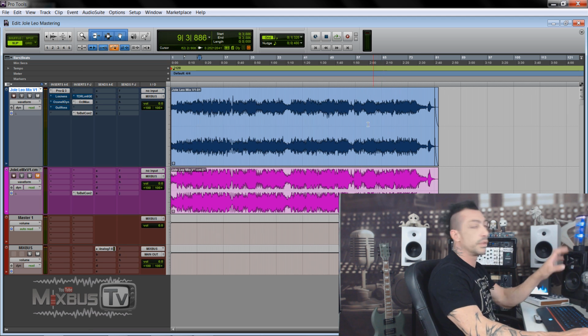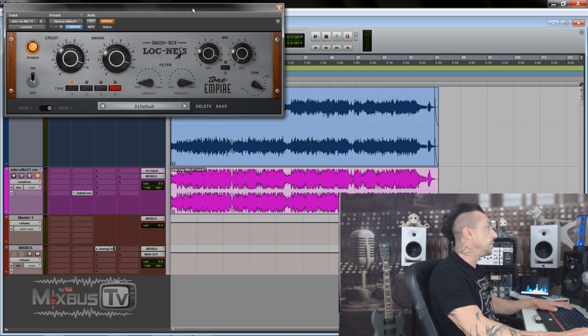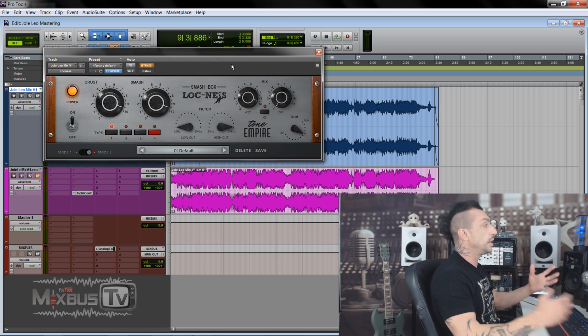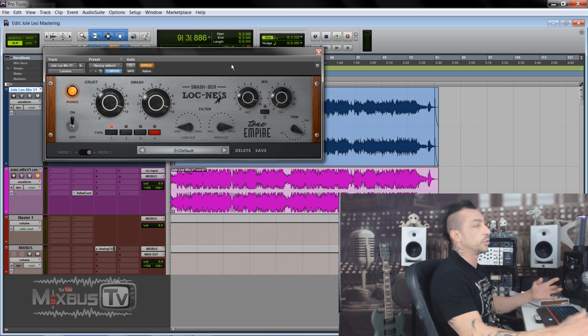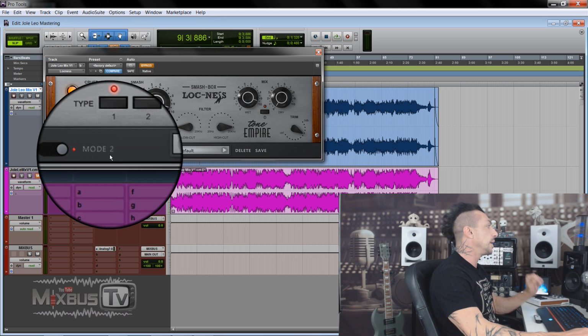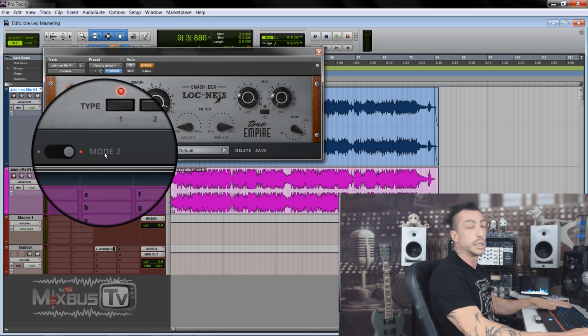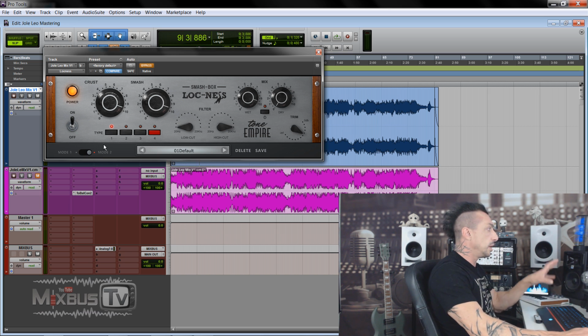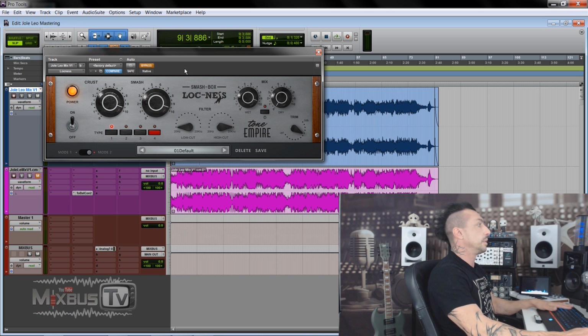Okay, it's to control that area for the most part. And then one of my new favorite plugins. It's great for smashing drums with distortion and all that. It's like a crazy aggressive plugin. But they introduced the Mode 2 recently, which makes it a super subtle saturator. So subtle that if you use it correctly, you can actually use it in mastering.